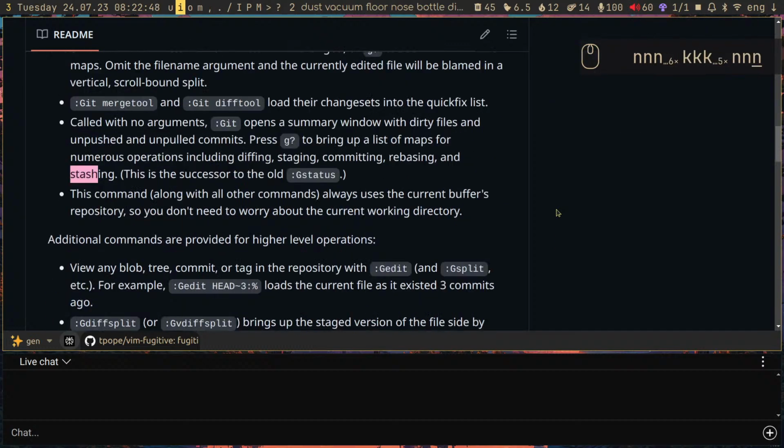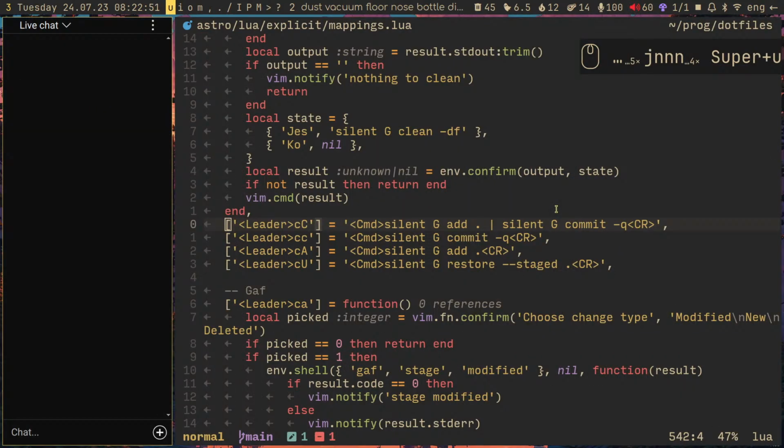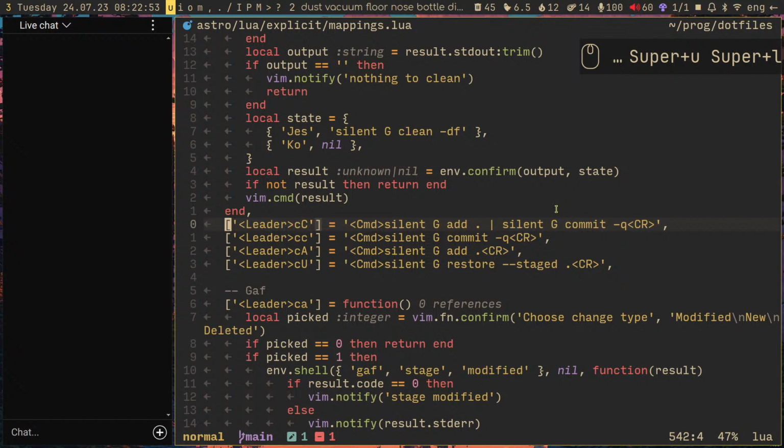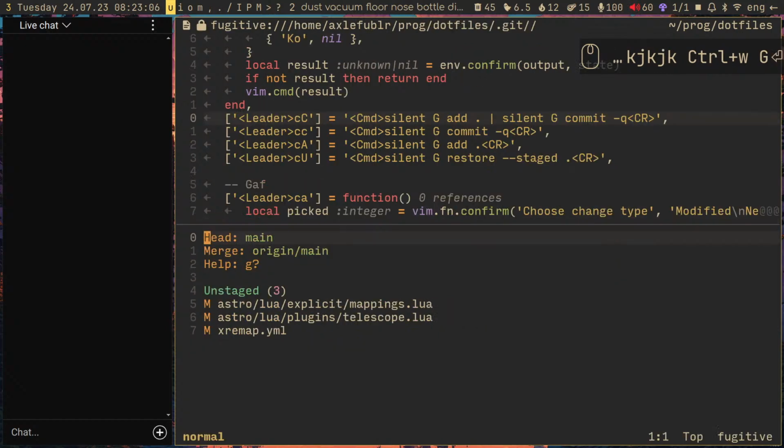And that seems to be the only result. So it doesn't provide a specific thing for stashes specifically, which is actually a good thing. So if we just do get, we get this. Which I already kind of don't like, not gonna lie. Can I close? I cannot. Okay, and then if I try to press enter, it also doesn't bring in my command mode.